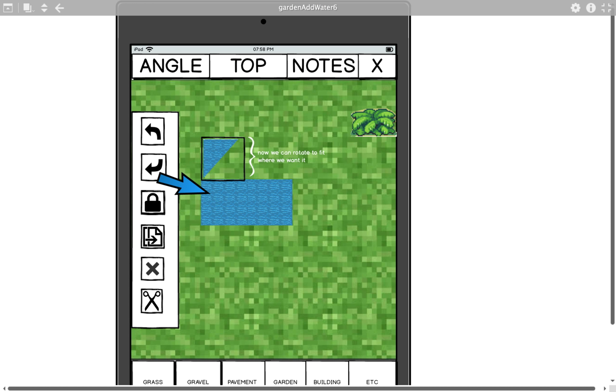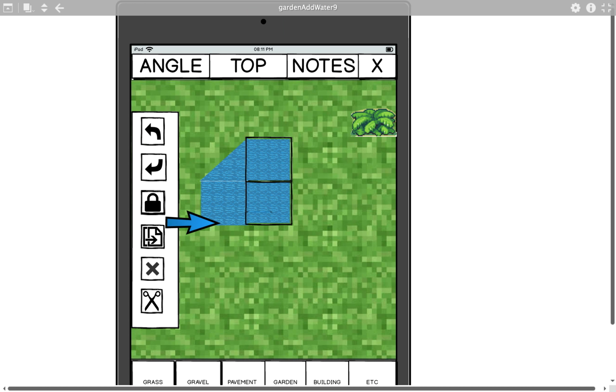So this might look very rigid when it's being worked on through the actual application, but let's say you want to rotate it. So now that we rotate it, it gives a little bit of curvature. So when they see the plan, they see that it's supposed to be a rounded side to this pond. So now let's say we want to go back and select this. And we'll say let's duplicate it again. So now we have a portion here.